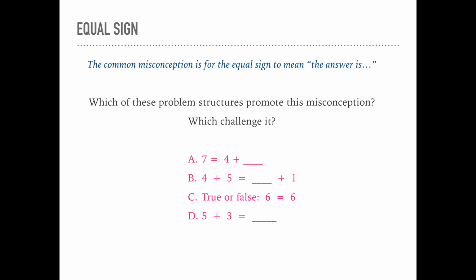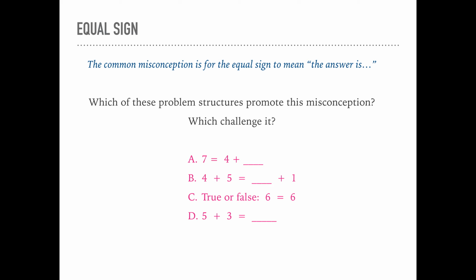So down below, we just talked about it, but if you look at these, it says which problem helps promote the misconception and which challenges it. It's interesting to think A actually helps challenge, it's good for the kids, right? It's good to see problems where the equal sign isn't always at the end. We want to do that, to think the left side is 7, what makes the right side 7? And B is a good question, right? To look at thinking about the left side and the right side.